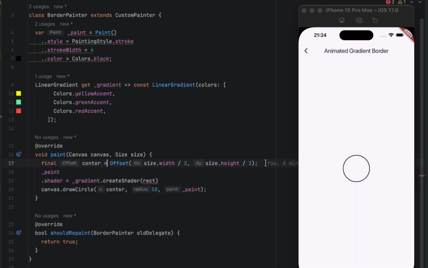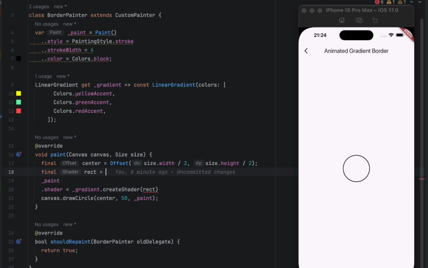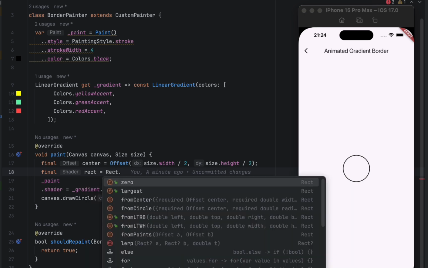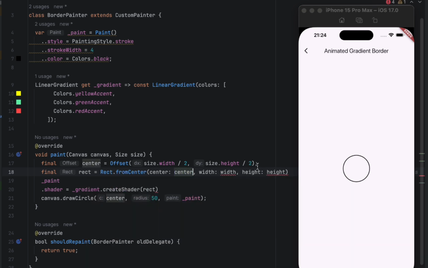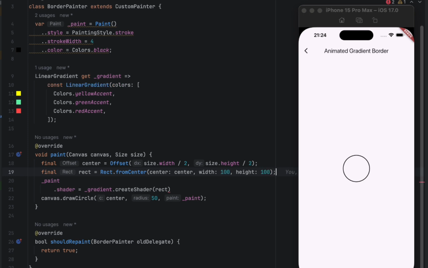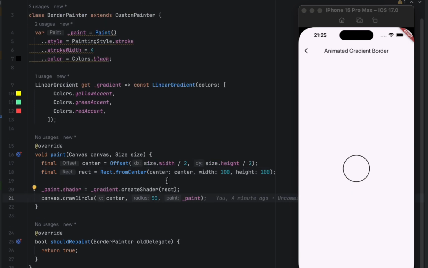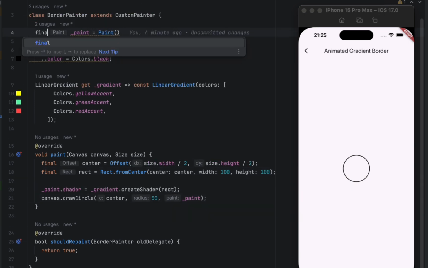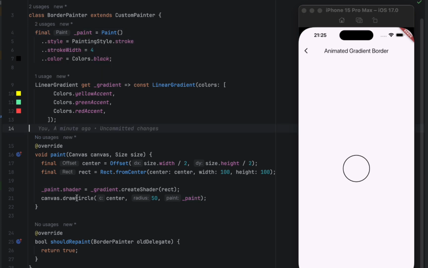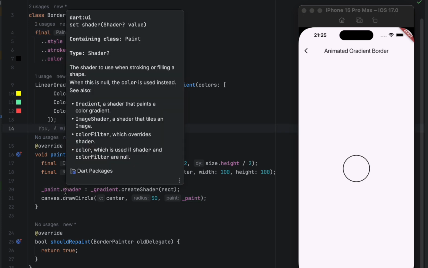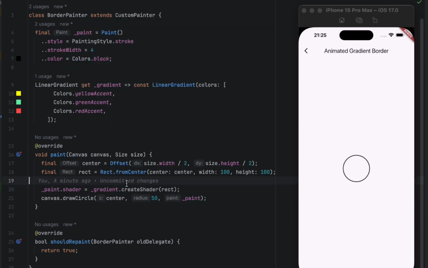We need to have a rectangle, Rect.fromCenter. We will have the center, and the width will be 100, and the height will also be 100 because we want to have a circle of radius 50. So let's put it there. So let's have a shader in our painter. Oh, I don't think we need to make it var because we are just overriding a property of this paint. We are not reassigning a paint value.